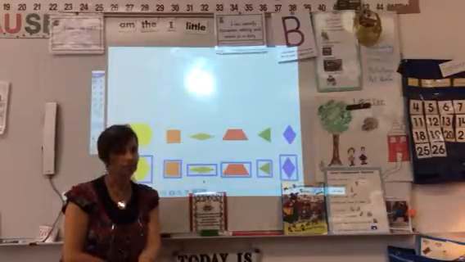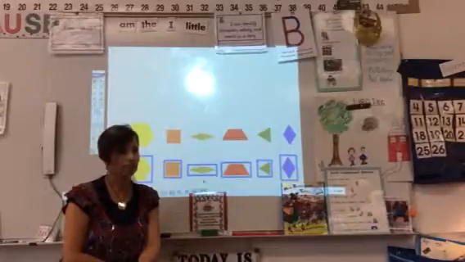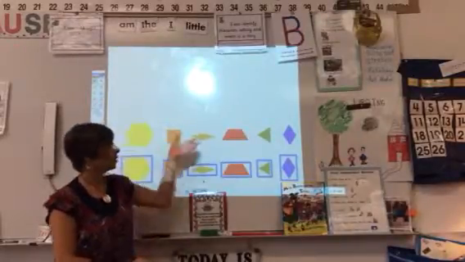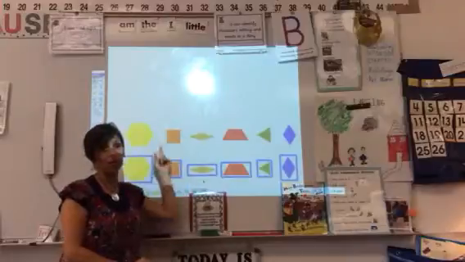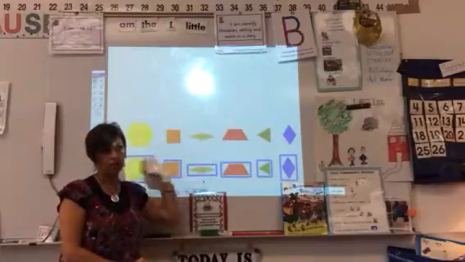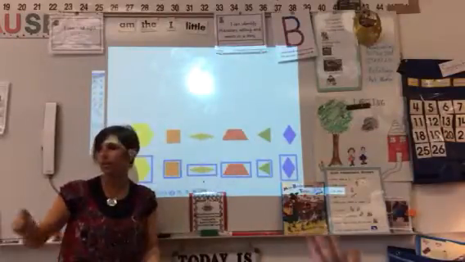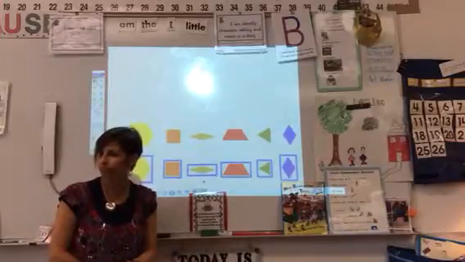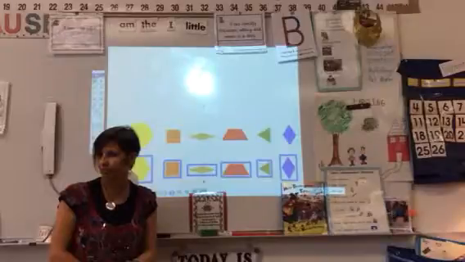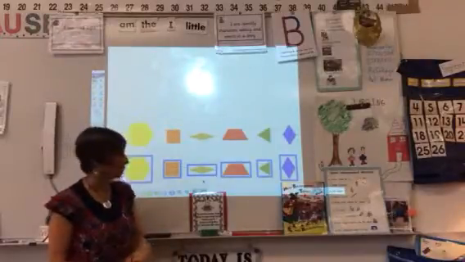There's this row and this row, and the same on the other row. They're mirror images of each other. Same up here, same down here. Last one. Shapes can be drawn different ways.